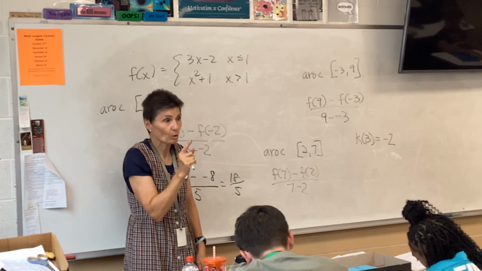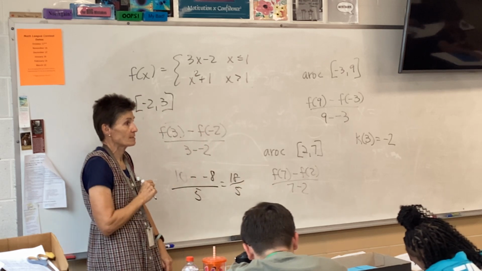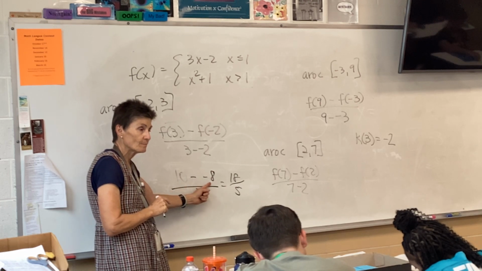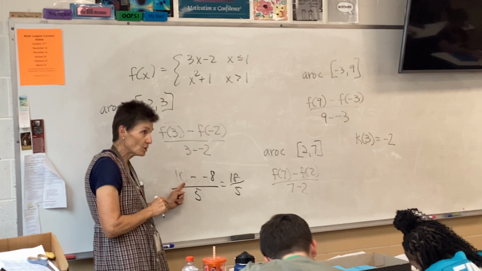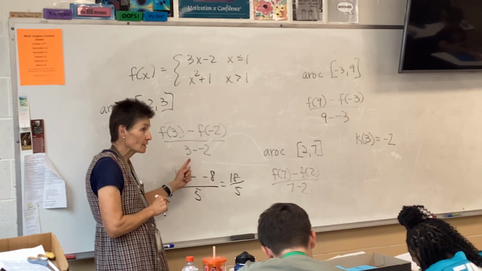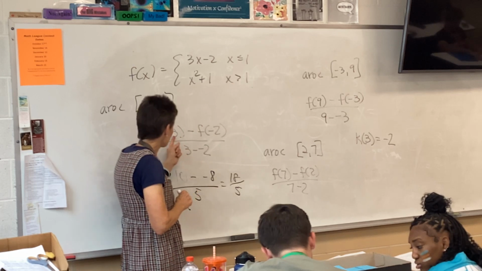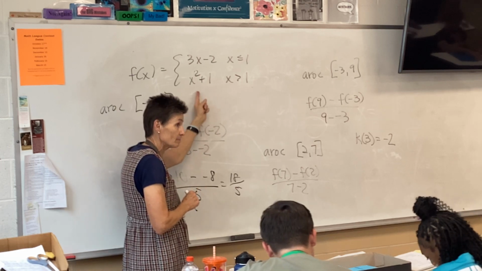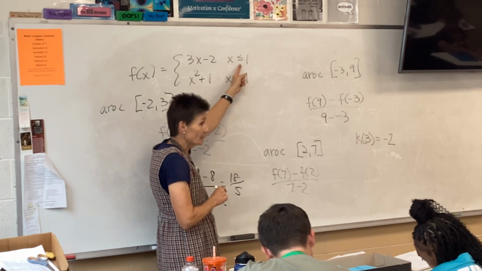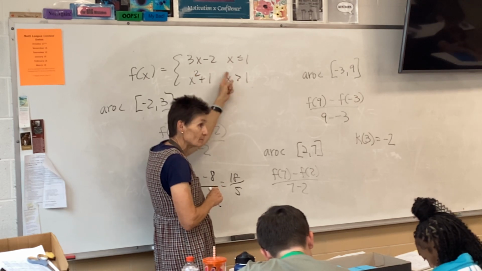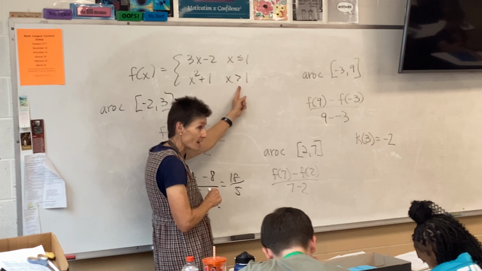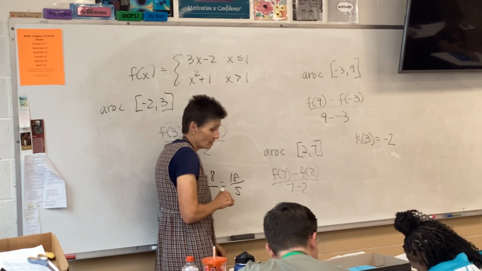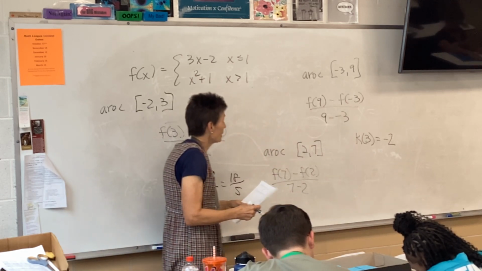We can talk about this some more. Who needs further explanation for this? Does everybody know where these numbers came from right here? Quinn, you know where they came from? Not really. Okay, right here. This is my x value. Is 3 bigger than 1? So I put 3 in right here. Okay. Is negative 2 less than 1? So it gets plugged in here. I could have plugged negative 2 in this one because it's not greater than 1. All right.